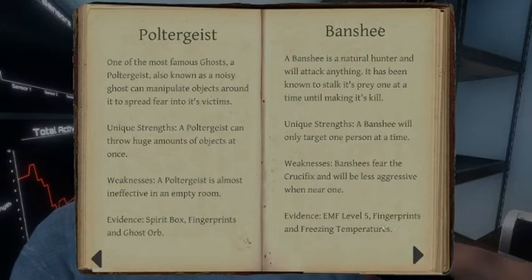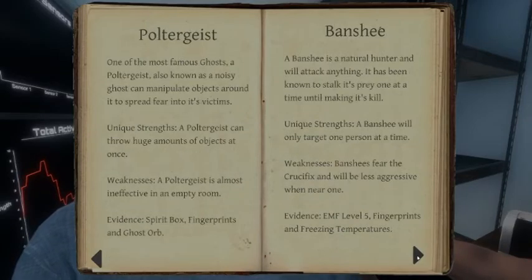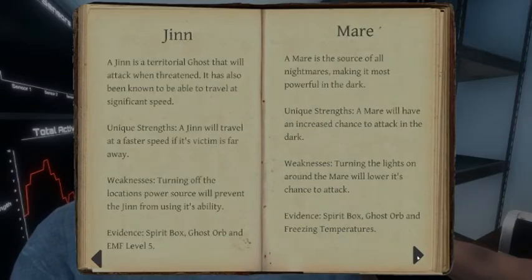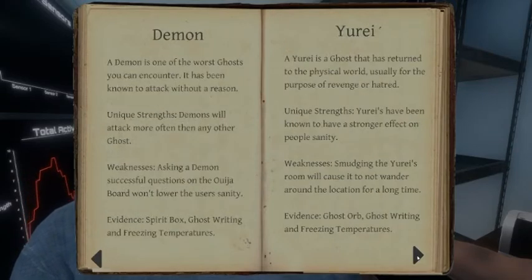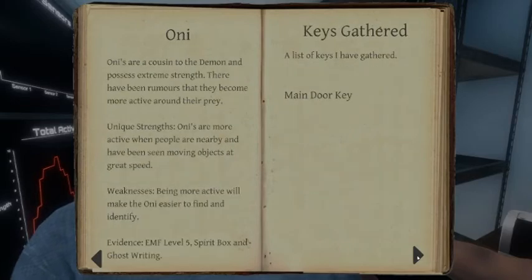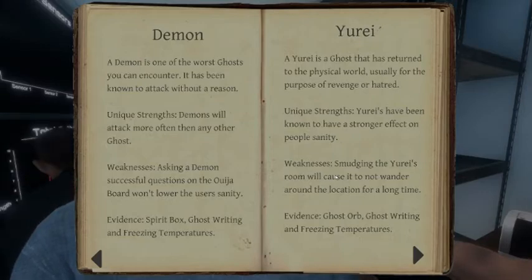Let's see, freezing and no EMF. We have Wraith, a Mare, and a Demon, and Eerie. Okay. Oh man, it spiked up at one point. I don't really feel it might be in this room.